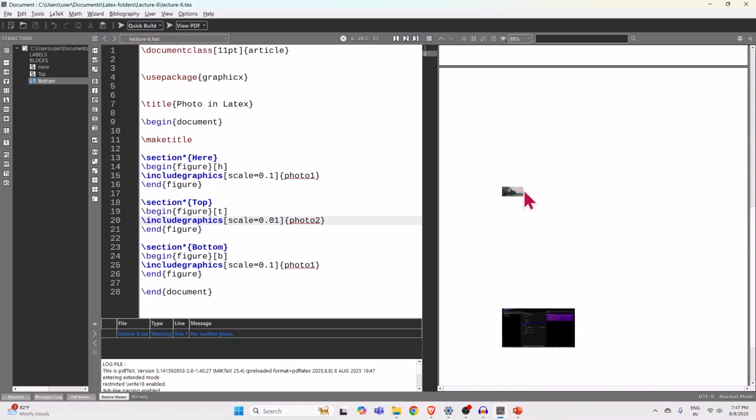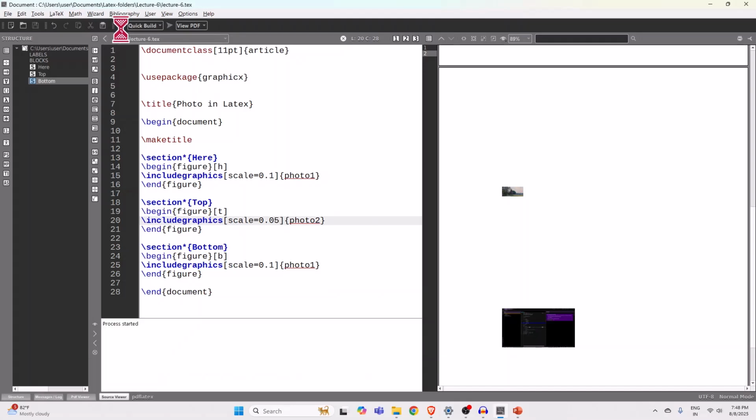See, now it is quite small. So like this, by varying this option, we can increase or decrease the size of the photo.